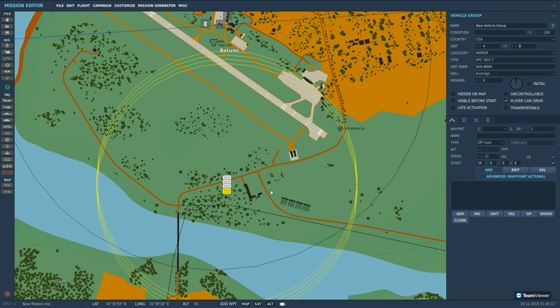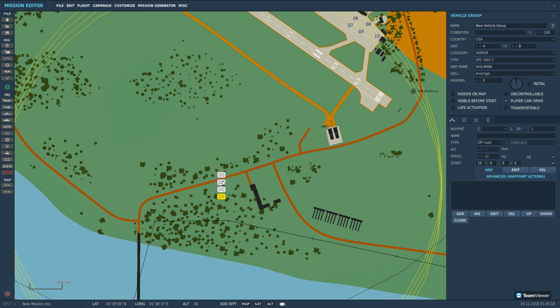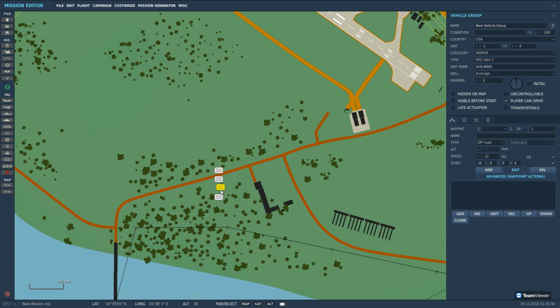But we don't want all of them to be APCs. We want some diversity over there. So over here under edit, you click on edit actually, and then you can select each unit of the vehicle group individually and then change them. So let's say I want my second unit in my convoy to be air defense.